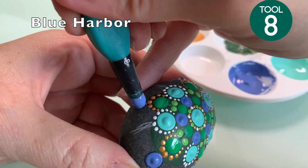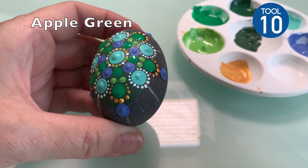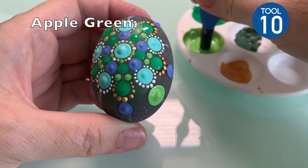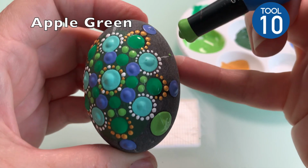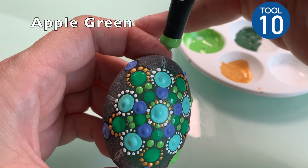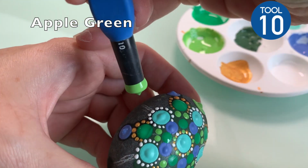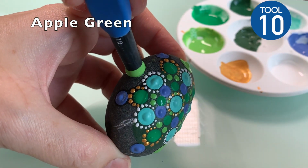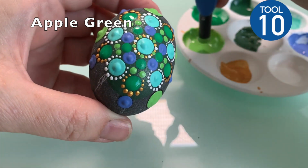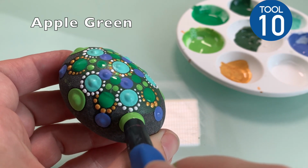If it's bigger, it'll be flatter. You'll have more margin around the edges. If it's smaller, you might be already wrapping towards the back. But no matter what, this design will look good on whatever stone you put it on. So I would just recommend giving it a shot, seeing where you're at the end. You might have to continue the design in a different way. But if you follow the pattern and you follow the colors, you will be surprised how this will just work on whatever stone you have.